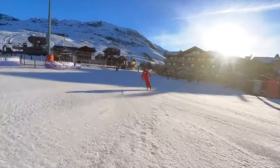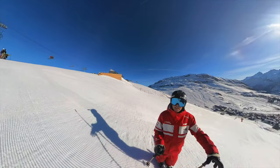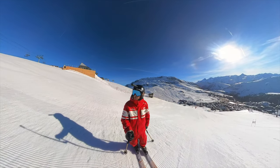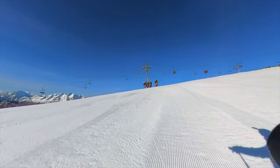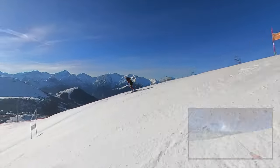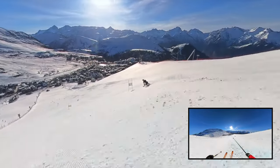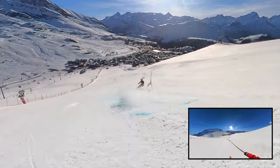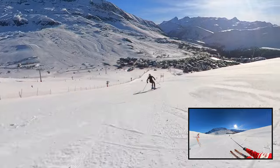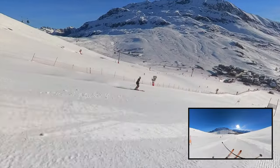So by a little bit of luck today, where I'm filming is on the stand here in Alpe d'Huez, and I've come across a group of potential instructors doing some training. So just to show you how good these selfie sticks are, the fact that I really can't concentrate on this race course and where I'm going, I'm just full tilt chasing after them. And such a cool view, even if the racer comes out.